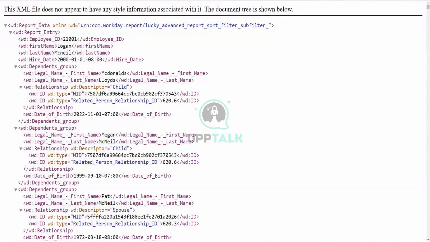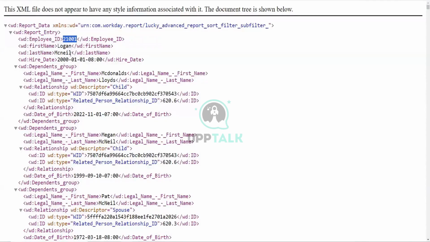Here, if I need to navigate, this is the root node. You can understand this as a colony: this is the main road, then you turn into the colony, this is your home, and these are the rooms, and in each room, whoever is assigned. You can visualize it that way. If you need to access this employee ID, this is the value. You need to navigate from the source: you go to report data, then report entry, and then you will find employee ID. You will be able to get this employee ID.